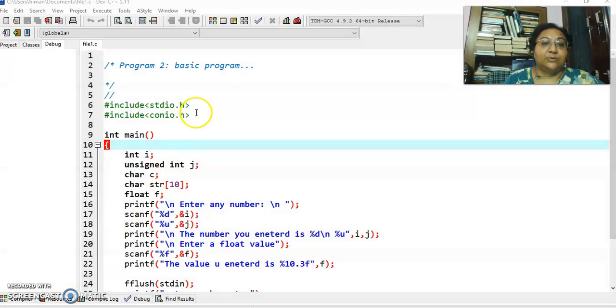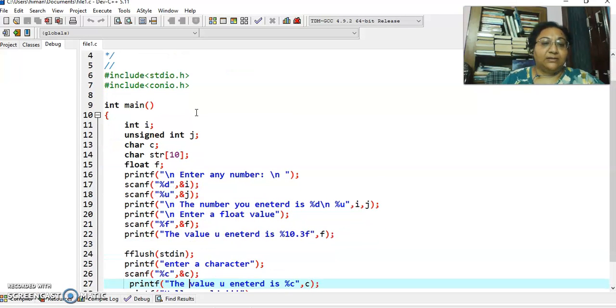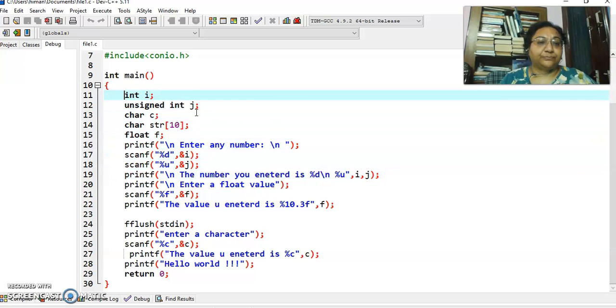Hello friends, in this video we will discuss the input and output of a string using printf and scanf. What are the limitations of scanf due to which strings cannot be properly input and output using scanf, and what are the other functions that we can make use of. So let's get started. In the last video we discussed how we can printf and scanf integers, floats, unsigned integers, characters, and in this video we will focus on the strings.